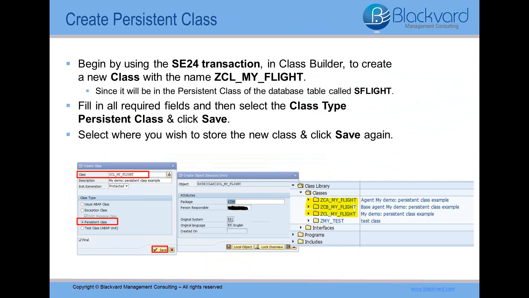Now that we are familiar with the concepts and components of persistence, let's take an actual look at a few examples. Let's begin by using transaction SE24 to start the class builder. There, you want to create a new class with the name ZCL My Flight, as you can see in the screenshot of the pop-up on the left. It is going to be the persistent class of the database table called SFlight. After filling in all the required fields, such as class name and description, ensure to select the class type persistent class, then click Save and select the package where you want to store the new class. In our example, we are creating our classes in the temporary directory TMP.